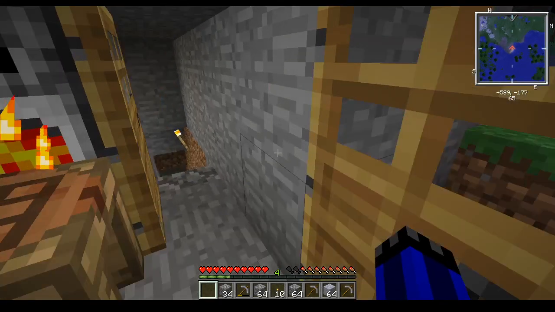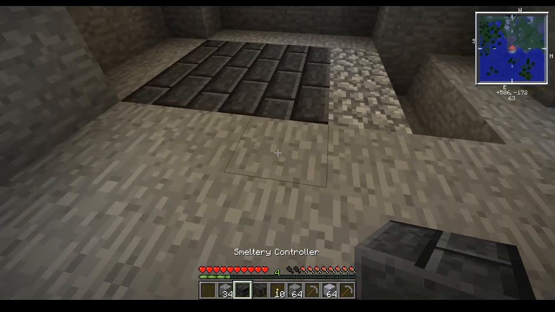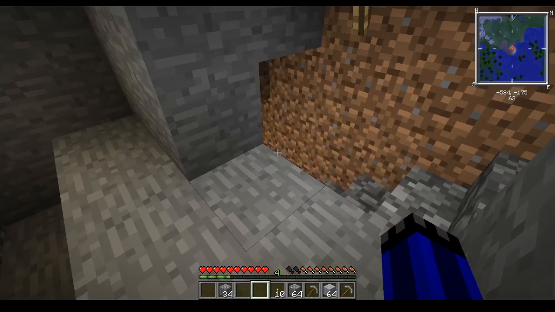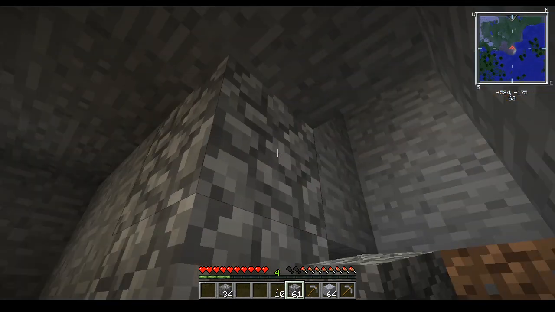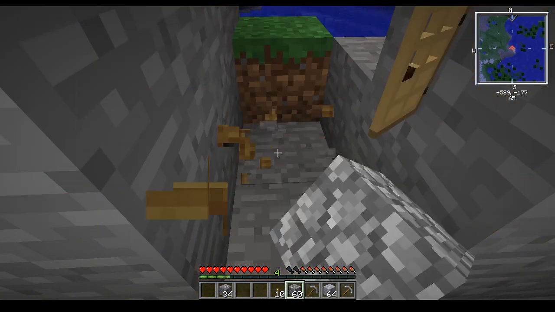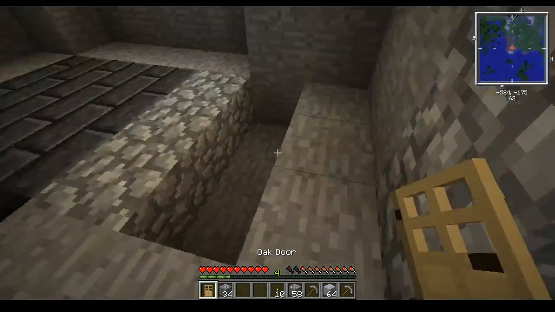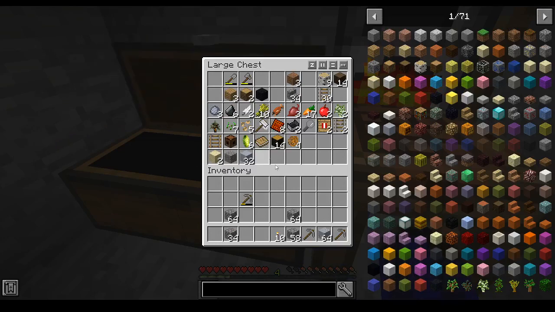Some of the more important things you need when you're building something like this. All right, we're going to put the tank and the controller in. All right, so we got our controller, we got our tank, we need to eat. I think I'm going to put a door there. Actually, I'm going to put this door there. Boop, boop. Door goes there. Alrighty. I'm weird like that. I just like doors.